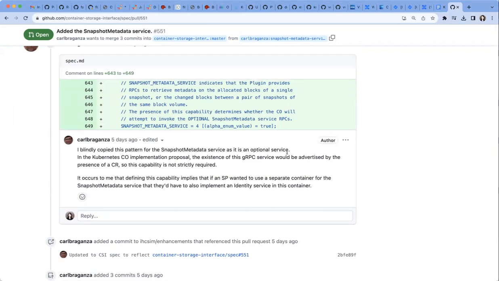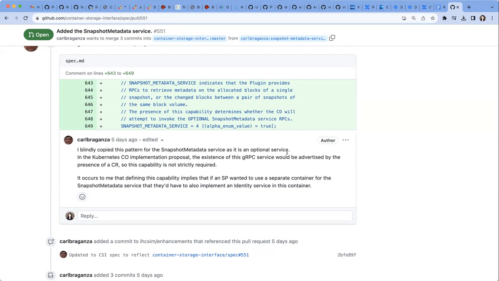So the thing I wanted to know about this was, number one, on the Kubernetes side, we're saying it's advertised differently, which is fine. But if this capabilities flag exists, and let's say we have a separate pod running the snapshot metadata service. That's the second paragraph here. I was thinking then we probably have to notify the SP that they'd have to have an identity service sitting alongside this in order to answer the capabilities question. So every CSI service needs an identity service. I mean, every daemon that's providing a service needs to run the identity service. That's okay. That's well understood.